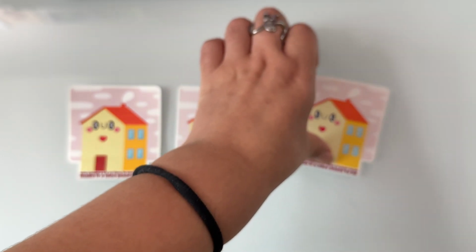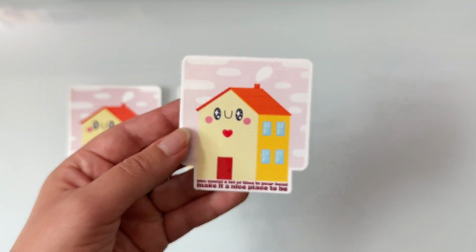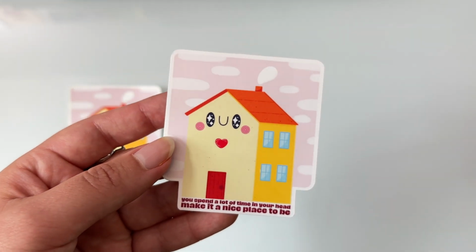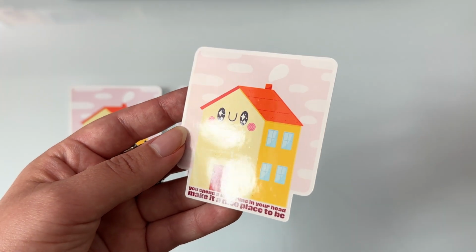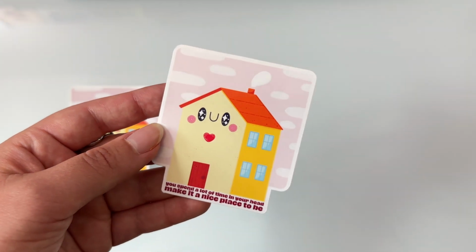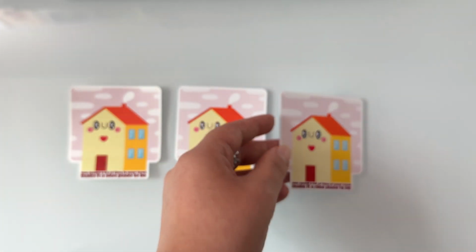Now, moving on to the last one, which is the glossy paper. The print quality is good, but this paper is sticky to the touch, which is something that I have found with other glossy sticker paper. Also, my Cricut did have some trouble reading the registration marks, but I quickly fixed that by just adding some tape onto the registration marks.